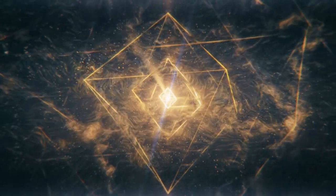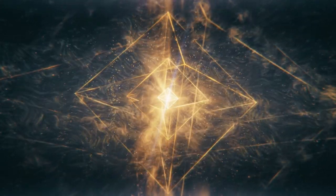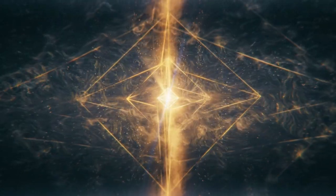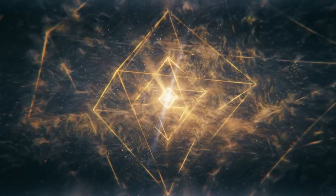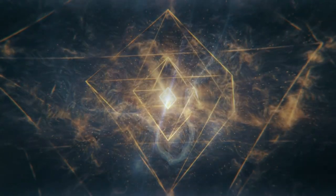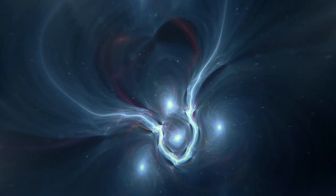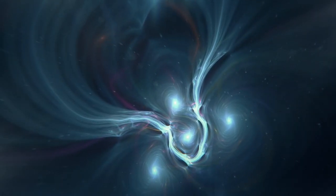Now focus your attention on your heart center, and as you inhale, imagine this area expanding with love and compassion. Let go of any negative emotions. With each inhale, feel your heart chakra expanding further until it fills the entire room with warmth and love.